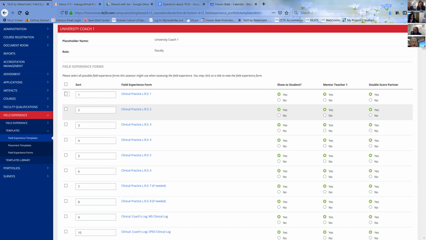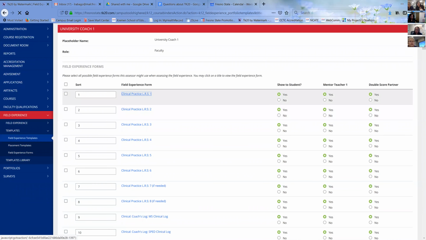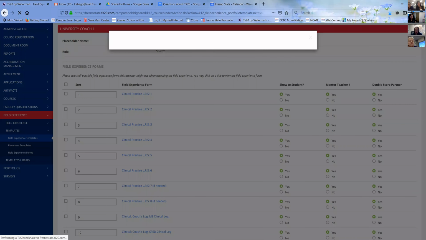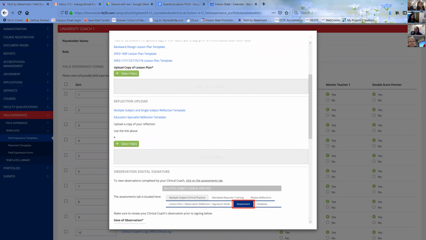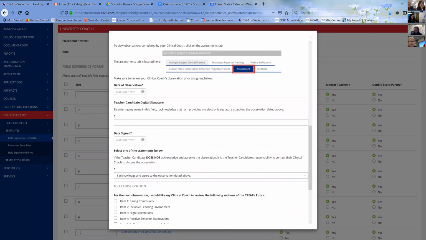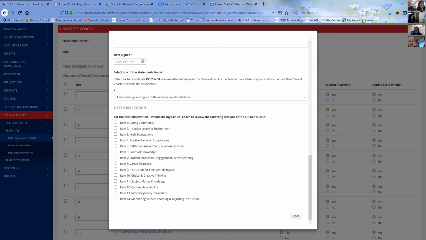For the LRS, I think that's the observation they need. Click on that blue link, Laura, please. It'll give you a good picture. So that's a lesson plan, reflection, and signature sheet, and that's for each one.